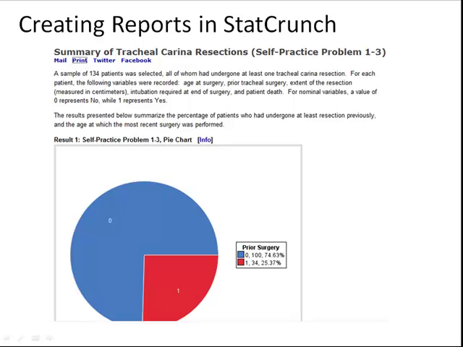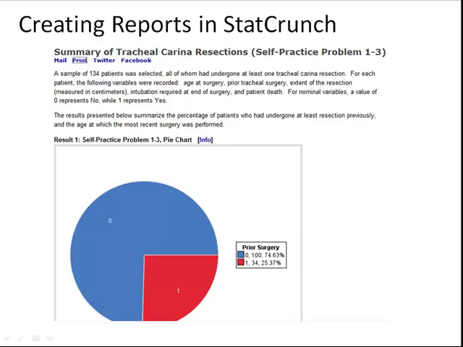The following video will help you learn how to create reports using StatCrunch. So an example of a StatCrunch report is posted within the group that you're enrolled in, and there's also a brief screenshot of the report in the PowerPoint slide. You can see that there's some text to the report, and there's also the option for you to insert some of the results that you create.